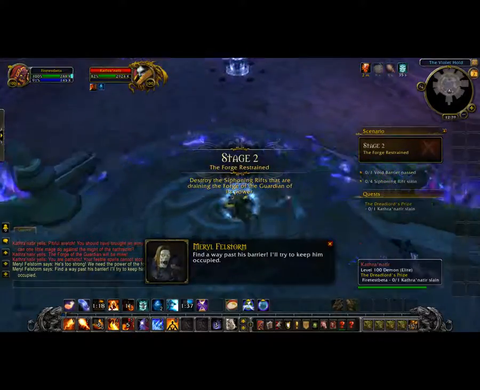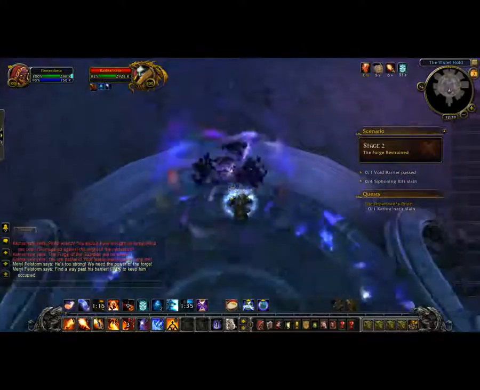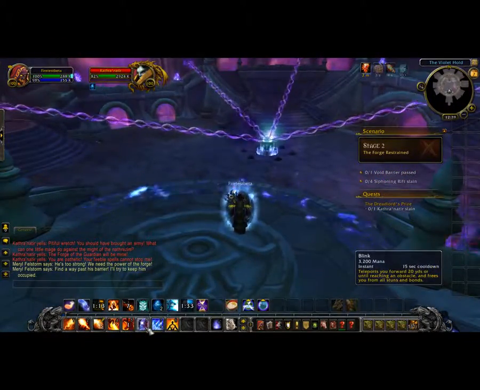Okay, so you can see the barrier is right here. If you try to walk across it, you'll be knocked back. All you have to do is blink.